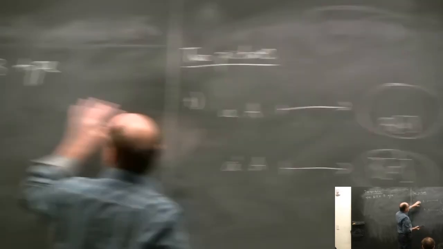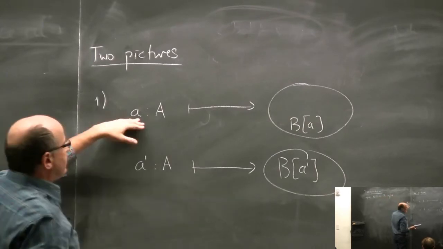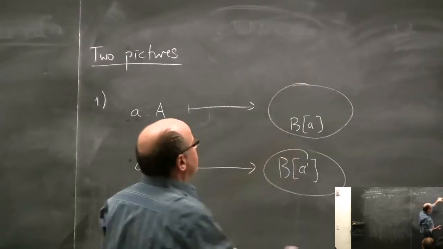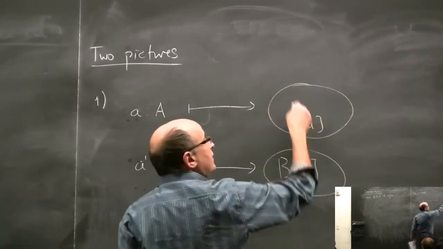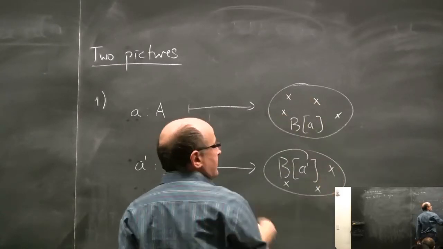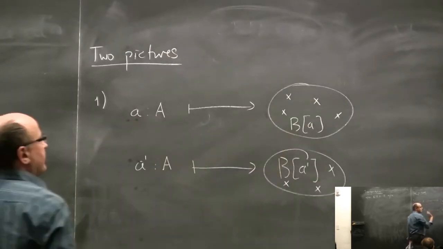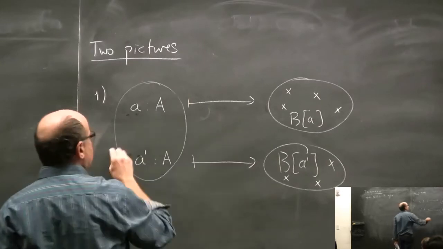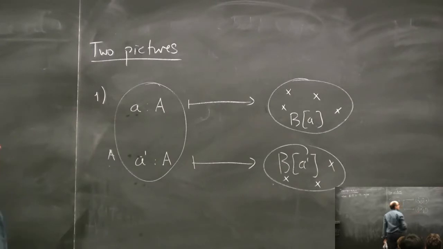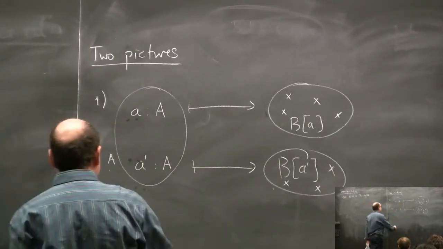But the idea is that you can think of a family of types as some kind of mapping that sends each element of A to, well, I'm writing it as kind of a balloon, to something which is itself a type. So there's all these little B of A's in here, and there's all these little B of A primes in here. And for all I know, those are exactly the same balloon, but I'm not saying that they are or they aren't. So I have this picture here, which is A, and this is my B of A and B of A prime. So that's one way to imagine what a family of types looks like.